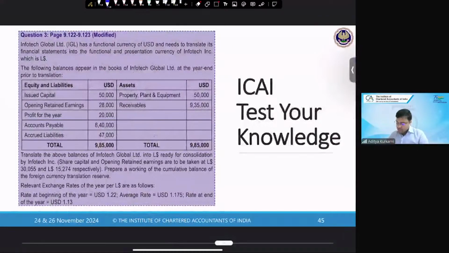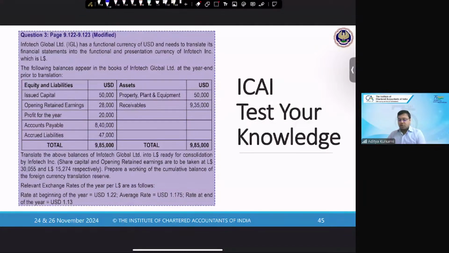Now, what we will next do is work on balance sheet questions which require translation. The principles are the same as what we have studied till now. So there is nothing new that I am advocating. It is exactly the same. Okay. All right.